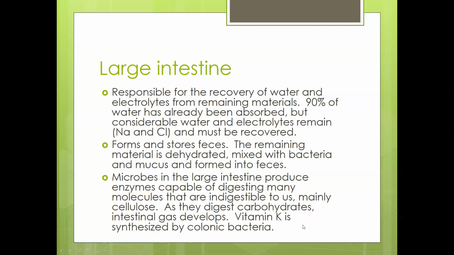All of our vitamin K, though, comes from our colonic bacteria. And then it just keeps everybody else in check, so that we don't get diarrhea and stuff. Because if you've ever been on an antibiotic that kills off your enteric bacteria or your colonic bacteria, you get diarrhea. Ugh, it's gross until you can rebuild that bacteria again. So it's good to have them in there. They're supposed to be there.